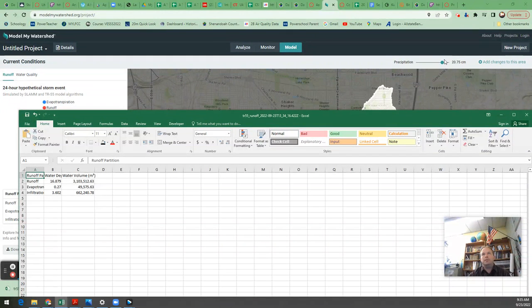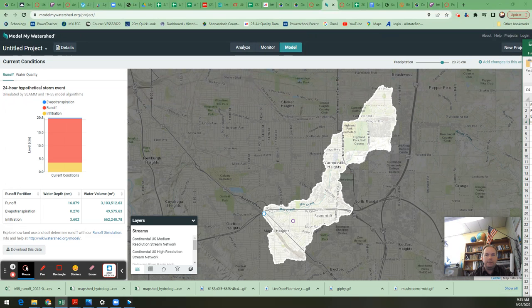You take your precipitation, convert that to meters, multiply those two together, and that gives you the volume of water from precipitation. And then you got the volume of water from runoff here, ET, and infiltration. And you can set those equal to each other and see if they balance out. That's for a single storm. But that's an interesting way of looking at it for the water balance for a particular storm.